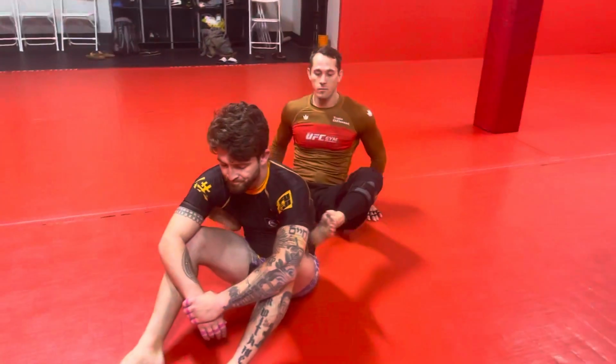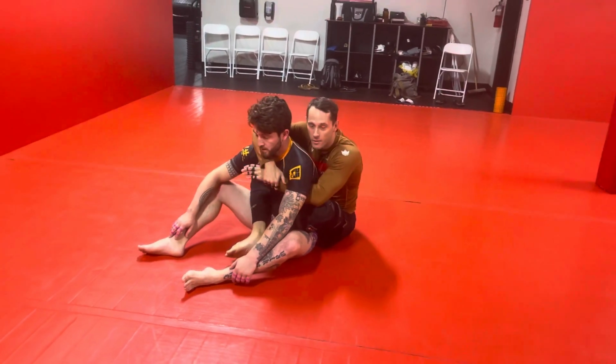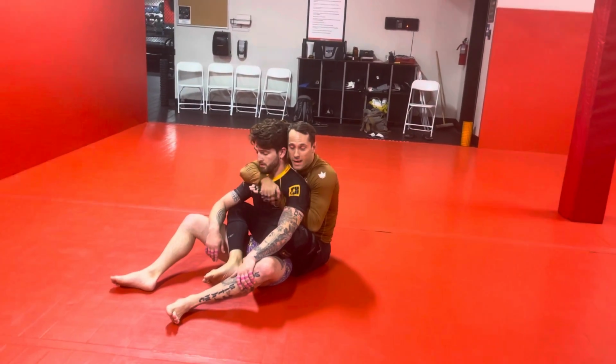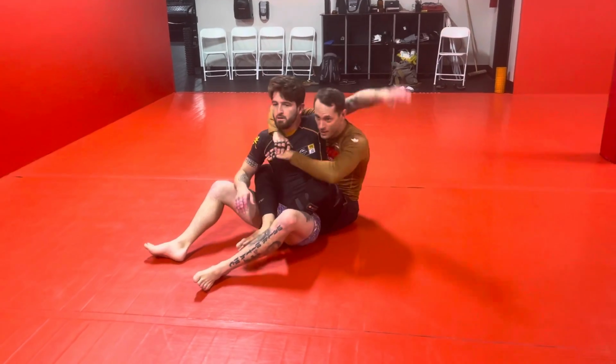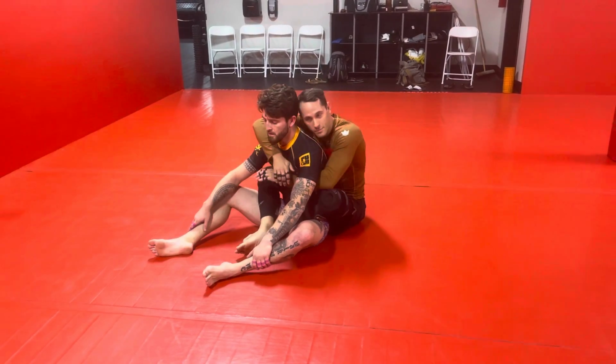So to go over the fundamentals of the rear naked choke, all right? I'm in my seatbelt, okay? I want to keep my hands high here because I want quick access to his throat, okay? I want to keep my head to his head. If I have a lot of space here, he can just reach around and grab my head, and then he's halfway out, he starts turning into me, okay? So we want to keep tight pressure here.